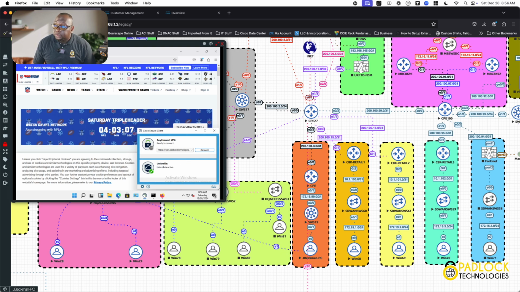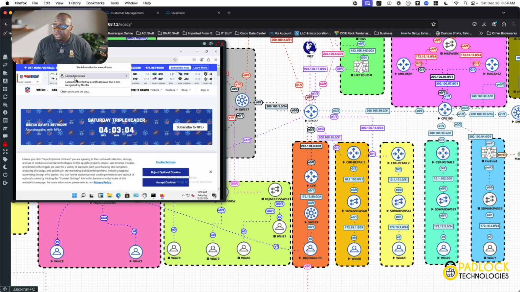If I look at the certificate of NFL.com, now NFL.com is not on my Cisco. So when we look at the certificate, verified by Cisco, this is the SSL decryption that has been offloaded to the cloud. There's no firewall. If you're looking at the design of this lab, it's a router, a switch, and a user. That's mainly what people have at home, like Comcast or something like that. There's no SSL decryption on Comcast. So this is actually going through Umbrella to get decrypted.